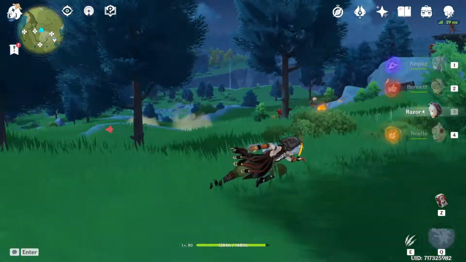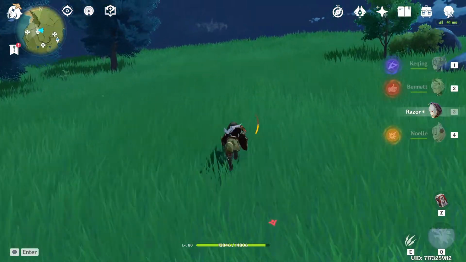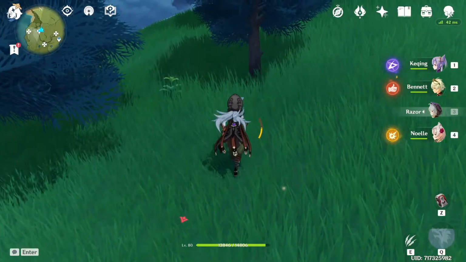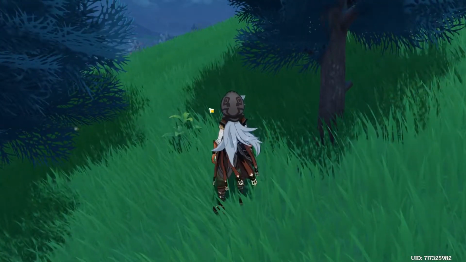Okay, we have been disengaged by the hilichurls. No, we're still engaged by someone. Here is the next plant. Just like the others, it always has 4.